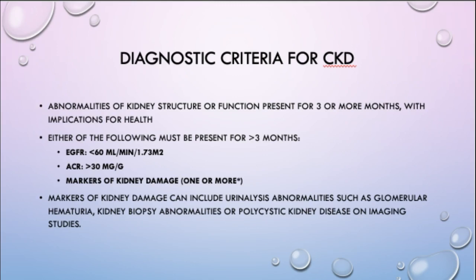So are they being hospitalized more often? Are we seeing a drop in their hemoglobin? Are we seeing a chronic anemia develop? Are we seeing changes in their skin? Is their blood pressure elevating? Are their sugars out of control? These are all things that we could document to show towards that diagnostic criteria for CKD.